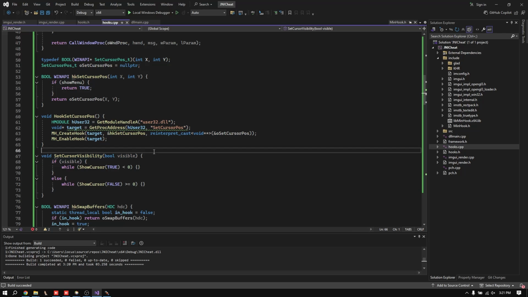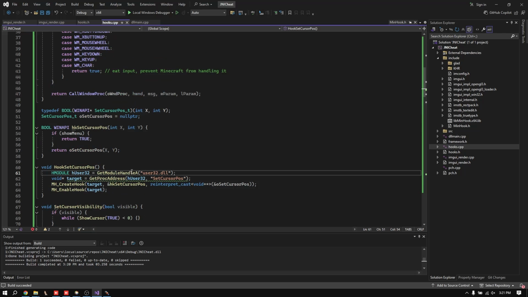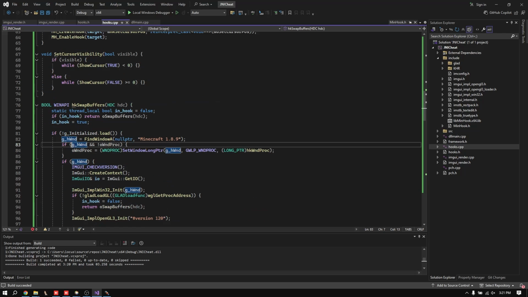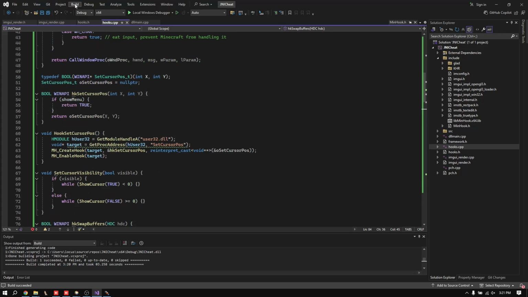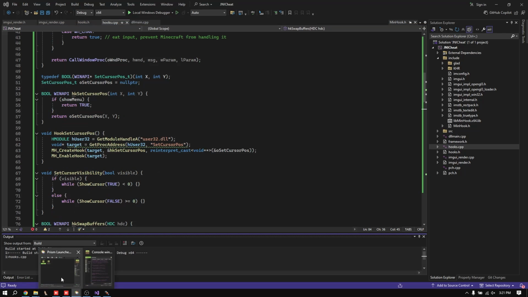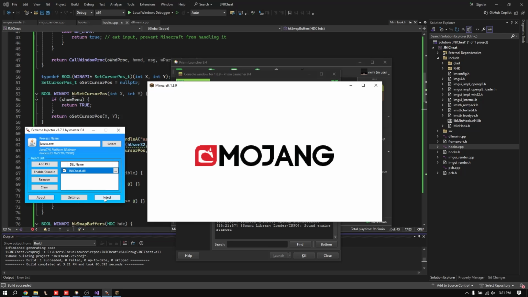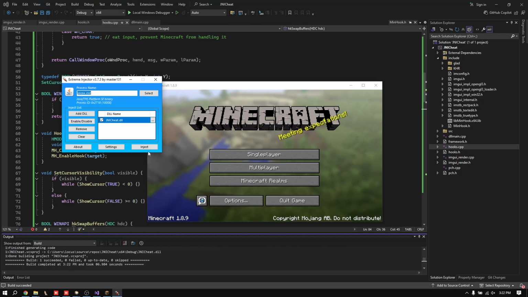So yeah, go ahead and change everything. The two things that we needed to change were to make sure that this is correct, make sure that there's no exclamation point here, make sure that this is uncommented. That should fix it. So let's go ahead and build, and let's launch 1.8.9 Minecraft. Let's go ahead and inject. I would wait till the game fully loads, just to make sure. Yep, there we go. And let's go ahead and inject. There we go.